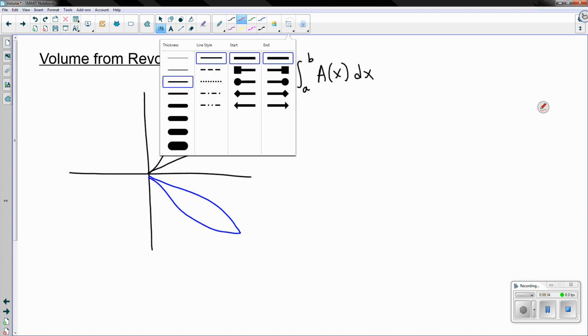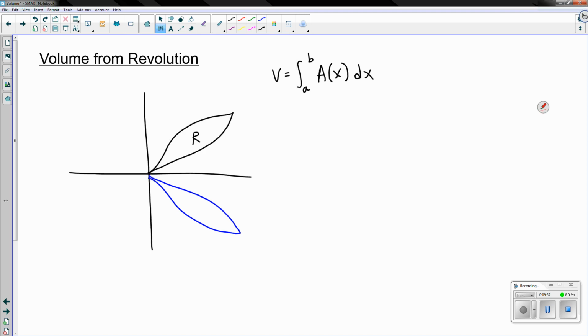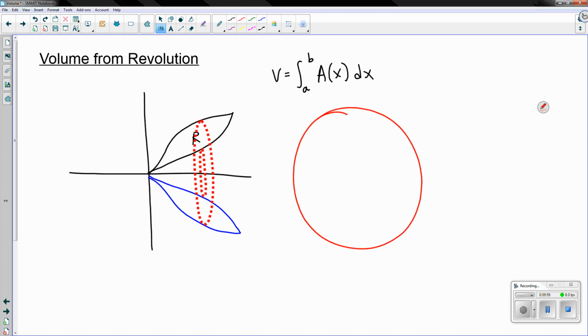And what we'll notice is that we don't get circle cross sections here. The top is going to rotate around, and this thing is going to rotate around too. So what's going to happen, and maybe I'll draw a better representation there, is that instead of circle cross sections, we're going to get this outer circle from the function that is furthest away from the line of rotation, and then this inner circle is produced from the function closer to the line of rotation, and we get what's called a washer here. So if you hear washer scenarios, that's what that is referring to.